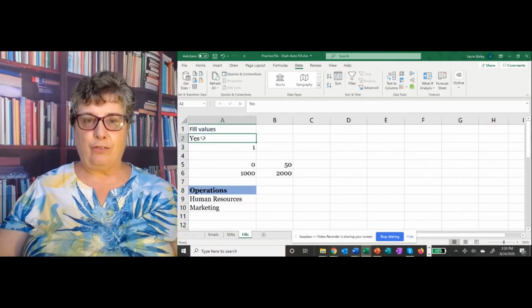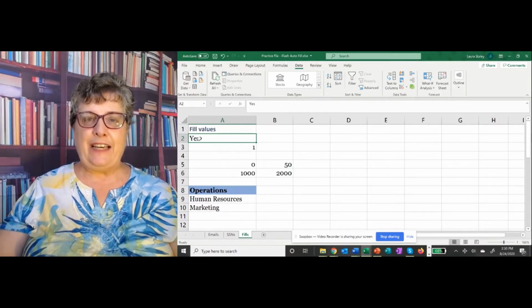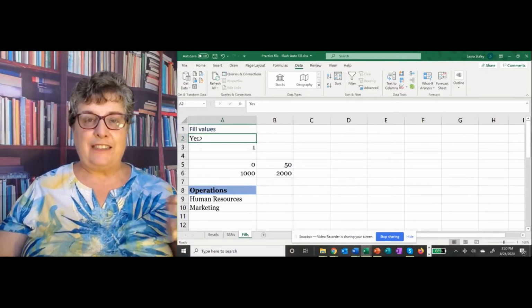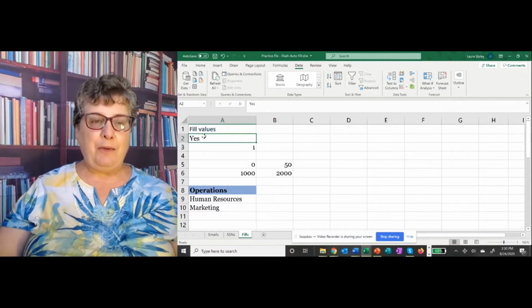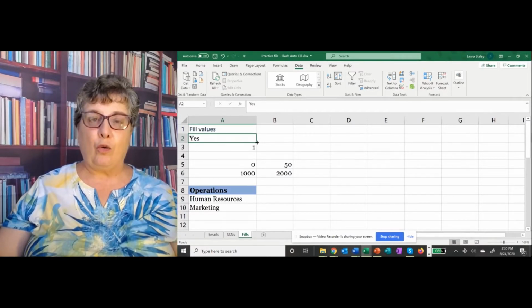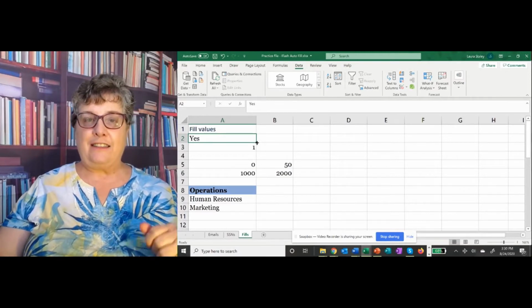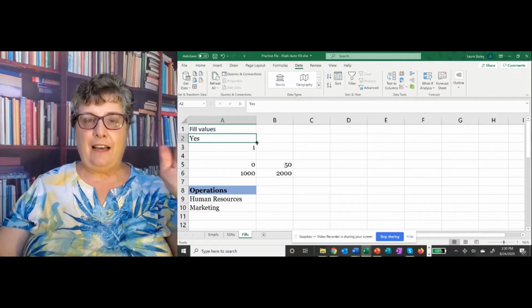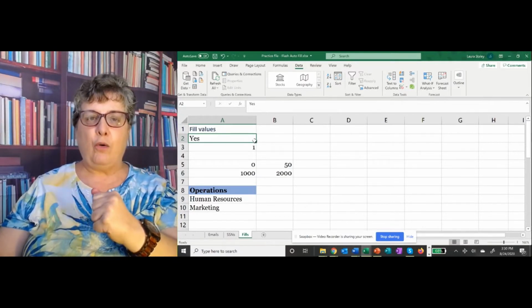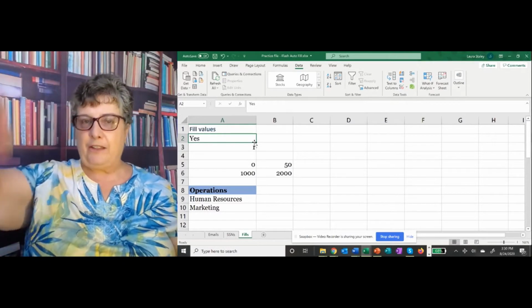Okay, now there's autofill. And what autofill does is it allows you to type something in and extend what Excel calls a series. And a series can be numbers or text or whatever. Now, if I just type in one word, the way you do autofill is you put your pointer over the lower right-hand corner of whatever that first cell is. It'll be usually in the most left-hand column, and you'll want to drag it across in the row, or it'll be at the top of a column and you'll want to drag down.